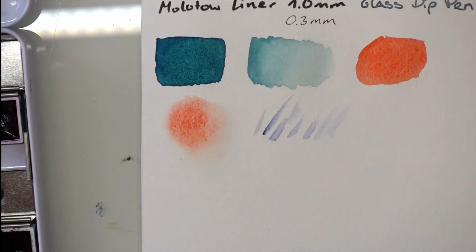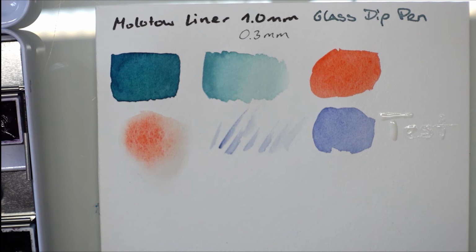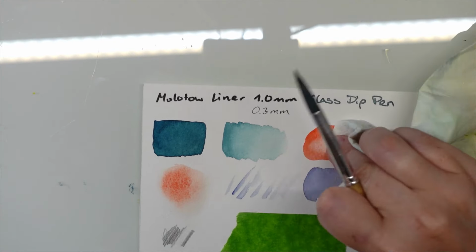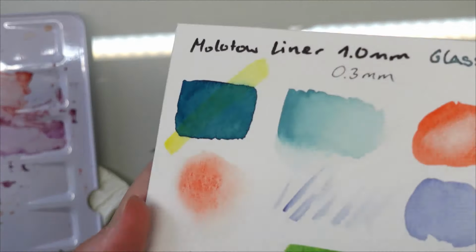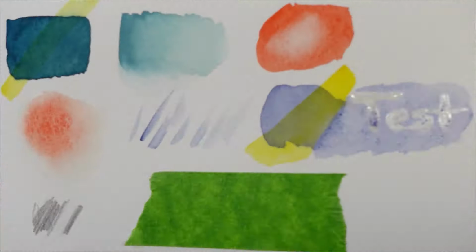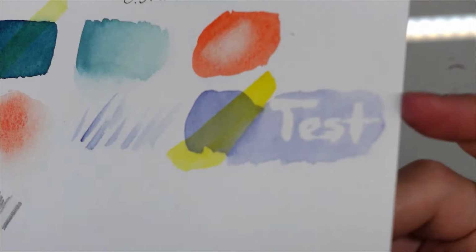It's also very obvious that there's really a high degree of cotton in this paper. I'm guessing around 80%, but I haven't been able to find information on this online. I'm doing some lifting and layering tests here and also checking if masking pen or masking fluid is going to rip the paper. And this paper manages to strike a good balance between letting me lift paint, but also letting me layer paint. There's only a slight amount of smudging if you're layering onto a thick layer of paint, but if you're layering onto a thinner layer, then it's fine. And the masking fluid did not damage the paper at all.